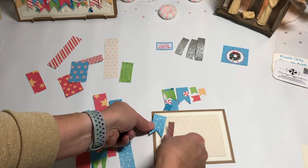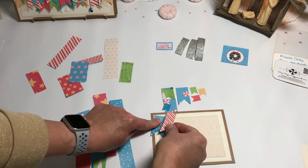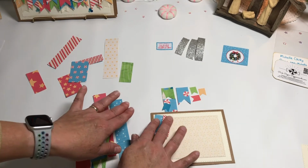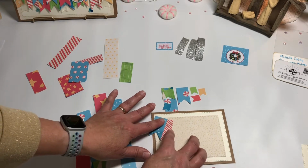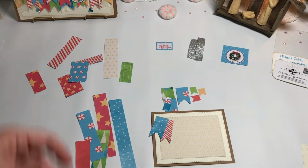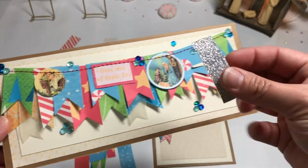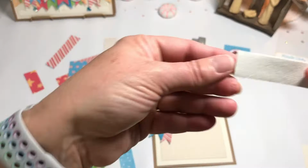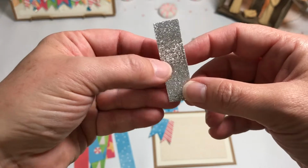Now, I start all the way up in the corner on the second mat there, and I look at what I'm putting out. If you want to draw that line, you can, but sometimes I just like to eyeball it. And I don't know if you can even see that sheer ribbon on this one, but this is a kind of canvas ribbon, I guess you would call it, because it looks like canvas on the back. It was on a roll, and it came from Walmart, I believe.